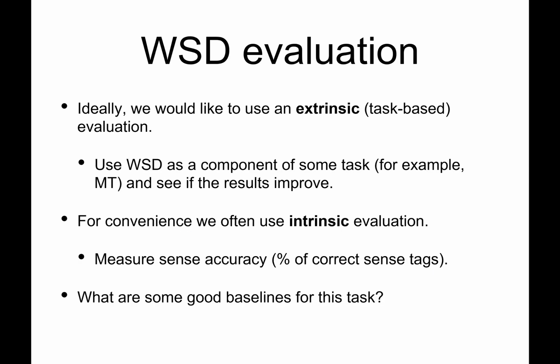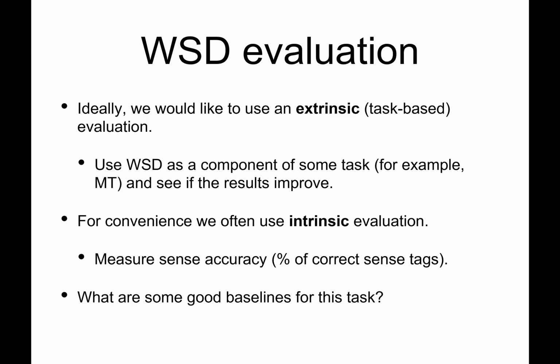Okay. All right. The other question is, how do we evaluate word sense disambiguation? Ideally, you are doing word sense disambiguation, as we said in the beginning, because you want to feed it to some higher level task that's going to use that. For example, machine translation or speech synthesis. So if you have two systems, WSD1 and WSD2, the better one is the one that makes the machine translation better. So you can see the impact in the higher level application. That would be an extrinsic evaluation.